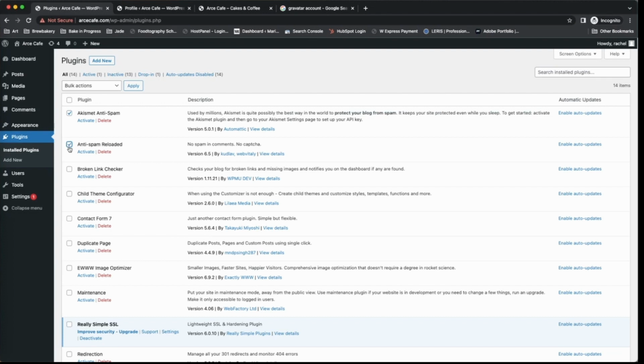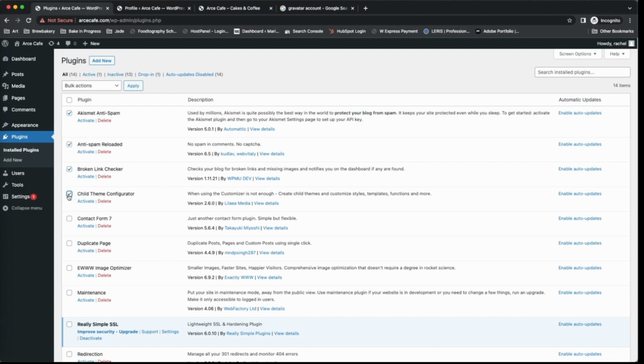And I also recommend Broken Link Checker. This notifies you when there's a broken link in any of your pages or blog posts. Usually, links become broken when, say, you have added an external link and that link was modified by the author or the owner, or say you have added your social media URL to your website and then you decided to change your username. Therefore, the URL also changes, stuff like that.